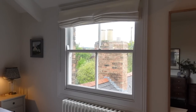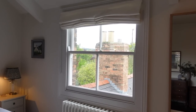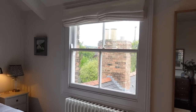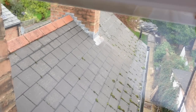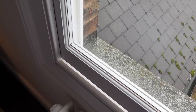You can very clearly see our chimney out there. That actually is the chimney that goes right down to our kitchen. But what I was going to talk about was the window. So upstairs here, we changed all of our windows for double glazed wood windows. So they weren't repaired, they were totally new. It was definitely an investment, but it's so worth it. They're not the cleanest, but they run really beautifully, literally using like one finger to pull them up. And they come up really nicely and back down again.